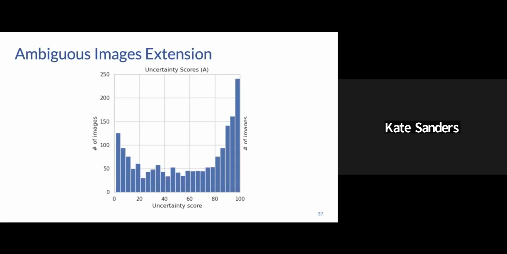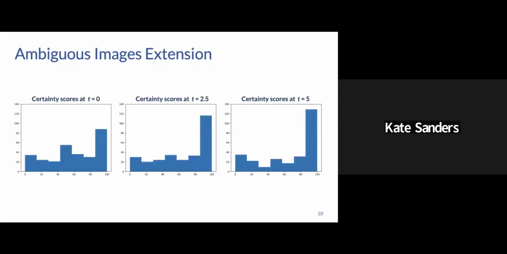So we ran a quick AMT study to see if there's a significant difference between images and video footage. We grabbed a couple hundred of the images from the Squidy dataset, and remember that all of these images were pulled from videos originally. And so we grabbed the 2.5 seconds before the screenshot was taken up to the 2.5 seconds after the screenshot was taken and presented Mechanical Turk annotators with these 5-second clips and basically asked them the same question. So at 0 seconds, what is your certainty that this event depicts XYZ? At 2.5 seconds, what's your certainty that this video depicts XYZ? And then after 5 seconds, what's your certainty?